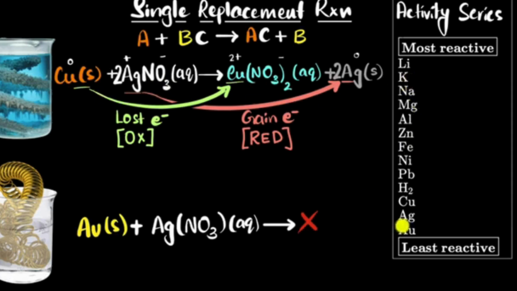And now if we come back to our original example, you can see copper is above silver, which means copper is more active compared to silver, so it can replace it. But look at gold, it's less active. It's below the silver, so it's less active compared to silver, and that's why it cannot replace silver in this particular reaction. So look, the activity series is pretty cool. It helps us predict whether the replacement reactions are going to happen or not. So let's take a few more examples.